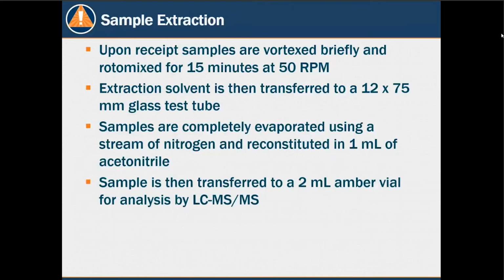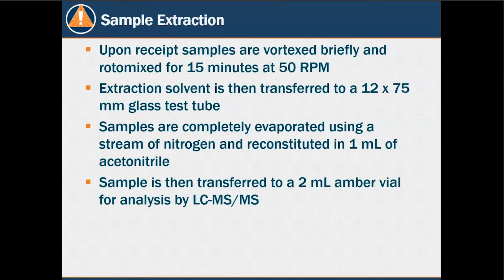And then each sample extract was evaporated down using an Antivap, so just a stream of nitrogen, all the way down to dryness. We kept an eye on them to make sure that they weren't kept dry for very long to avoid any sort of volatilization of the explosives that were at the bottom of the tube. And then the samples were reconstituted into 1 mL of acetonitrile.